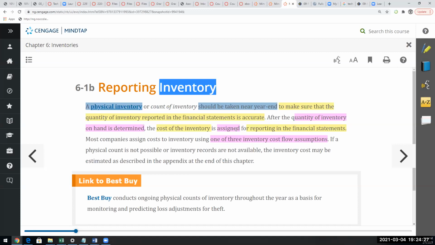Or let's go back to canned goods. Isn't a can of refried beans or baked beans or lima beans or green beans, whatever, just a can of beans? Aren't they the same? They don't change. Canned goods are canned goods. And so we have a problem. So accountants have come up with 3 inventory cost flow assumptions, right? Because when you get this can of beans that looks the same, the next time you buy it, it might be a different price, but it's the same can.